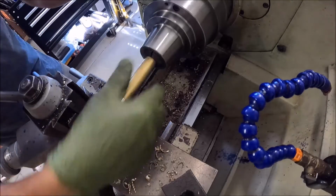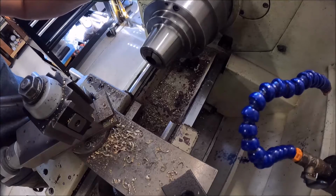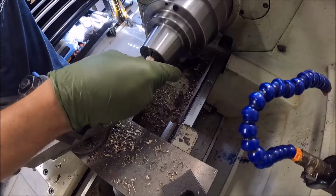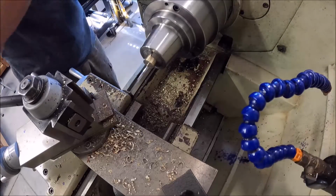All right, that's our 4. They won't quite fit in the next collet down, so we're going to have to use this one. We're going to go ahead and drill them.